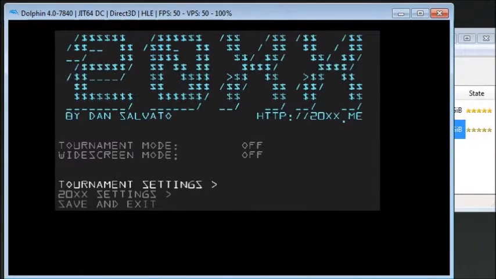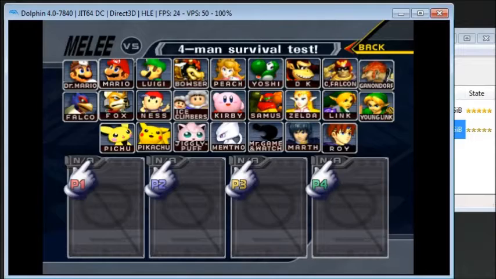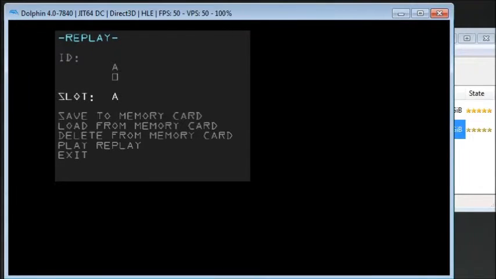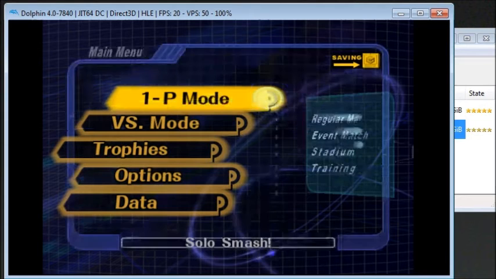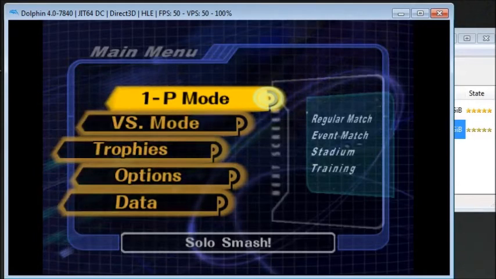We have the options menu, and we have our replay menu right here. If you press Z, you can actually hold R to turbo all the menus here. So if you have an ID like far away, you can get that quickly. And we actually don't have any replays right now, so we're not going to bother with that. So if you're just using Dolphin, then you're pretty much done right now.